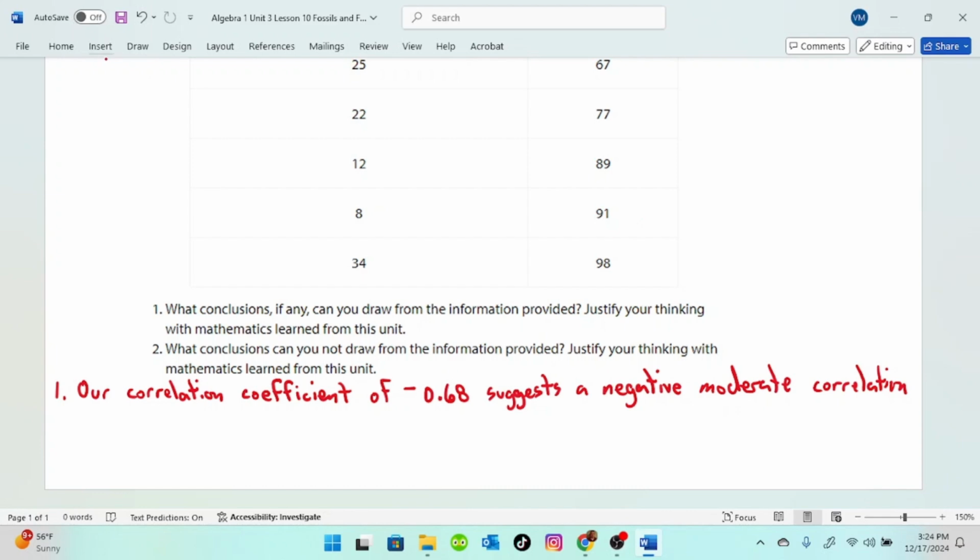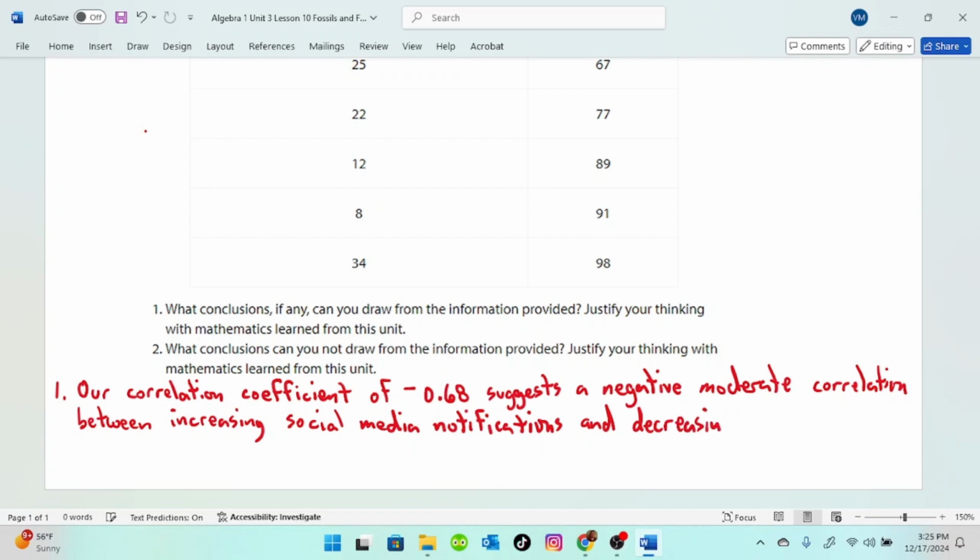So it suggests a negative moderate correlation between increasing social media notifications and decreasing test scores.